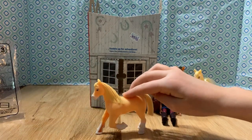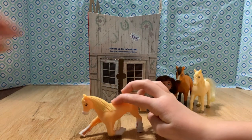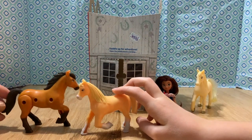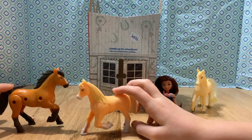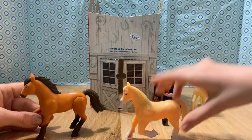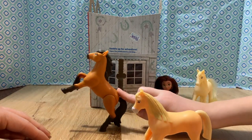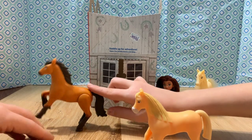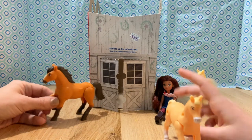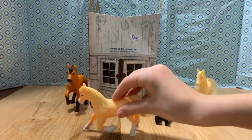Chica Linda. And show what she can do. You push on her back, and she kind of bounced, it looks like. Yeah, and actually, I played a little more with this, and I can get Spirit to rear back. Of course, I won't be able to do it now. Here, I can try. I can do it. There we go. You definitely have to do it right here. Yeah, but where does the tail start? I still can't do it on camera. Okay. All right, so I didn't show her stickers.